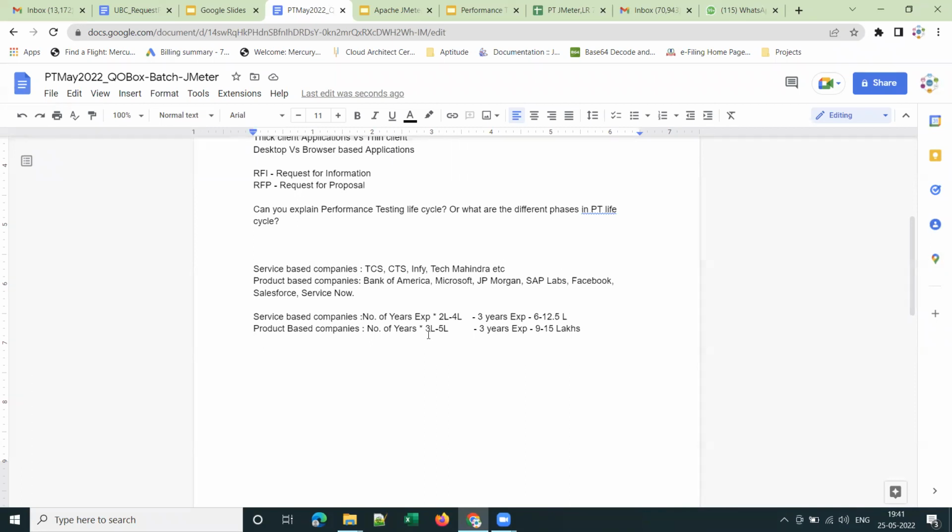Numbers are great. Yes. So I'll give you some examples that I know. Salesforce, I think, offered 55 lakhs package for 10 years experience tech last year, a year back in Hyderabad. As far as I know, this is the highest package that I know. And I know some people who are drawing 17 lakhs package for 3 years experience. Sorry, 4 years experience.